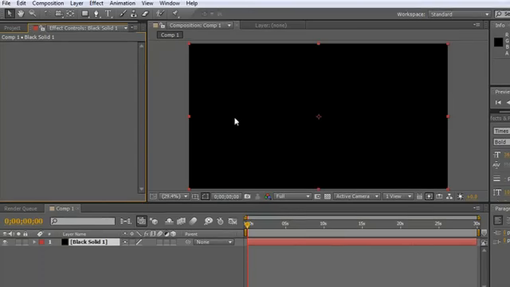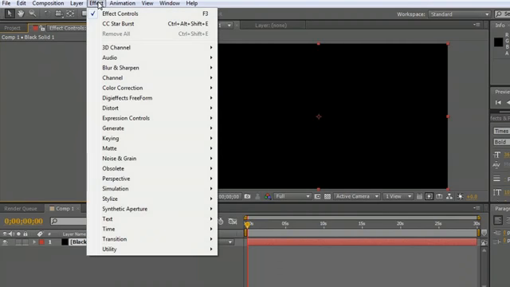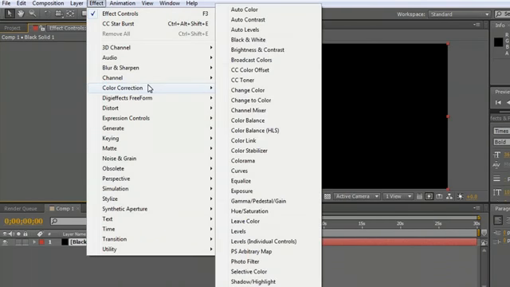I'm going to show you how to do some pretty cool 3D graphics right inside of After Effects using native plugins to After Effects. So the first thing I'm going to do here is I've got this new composition with a solid black layer, and I'm going to add something called Stardust, which you use to create a 3D star field for us to fly through.